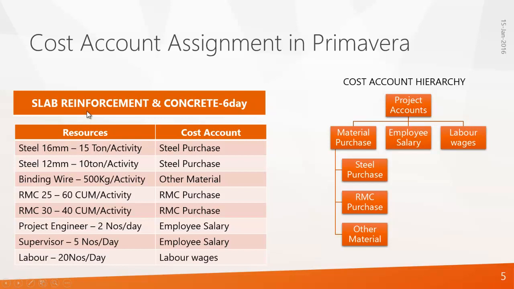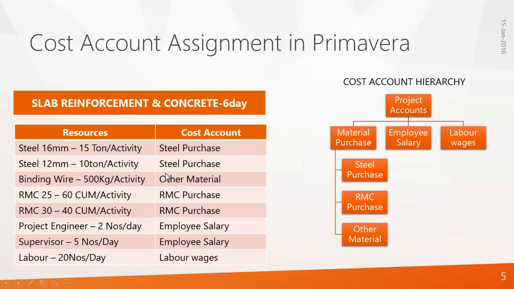Once you assign resources to the activity, you can assign the resources to concerned cost accounts. So in this project, I have created a project cost account. Here you can see the hierarchy. This project account is divided into material purchase, employee salary and labor wages. Material purchase is again divided into steel purchase, RMC purchase and other materials.